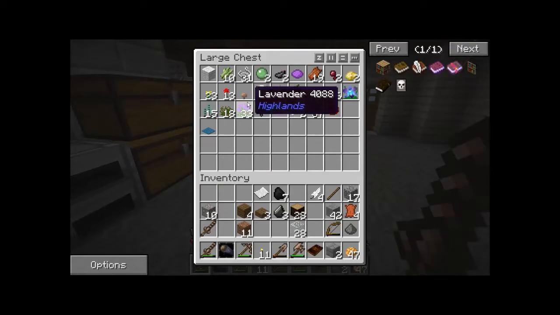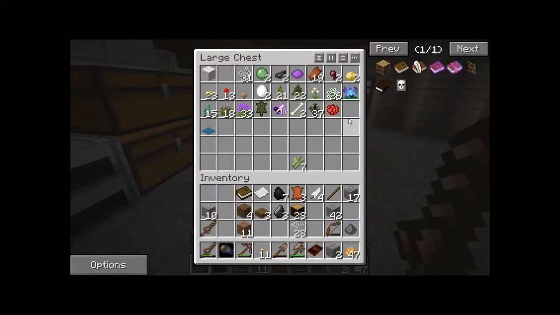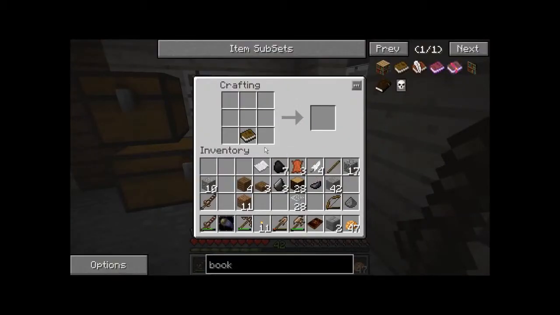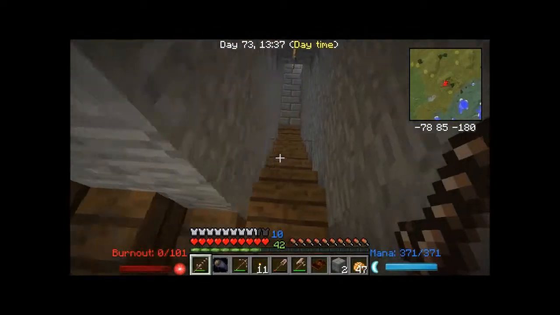So again, I'm going to need sugar canes. 3 of those will get me 3 pieces of paper, and 3 pieces of paper and leather is a book, and a book with an ink sac and a feather, that is this book and quill, which the Arcane Compendium likes to call a writable book. So let's run down here.